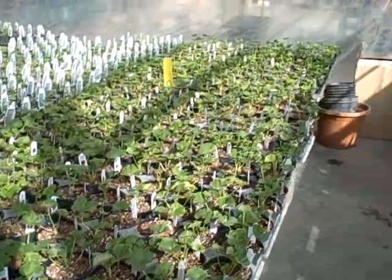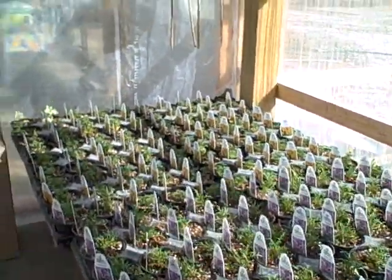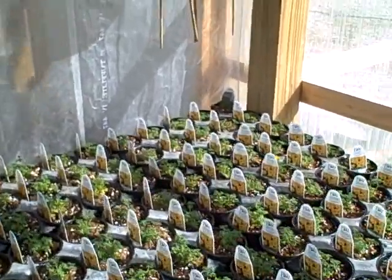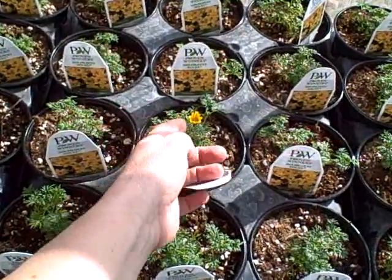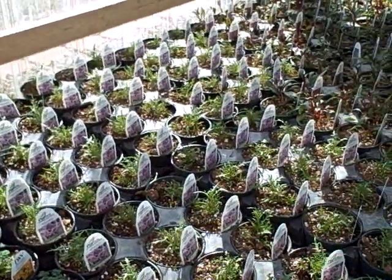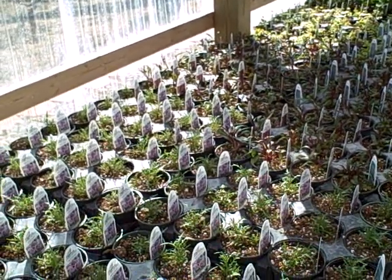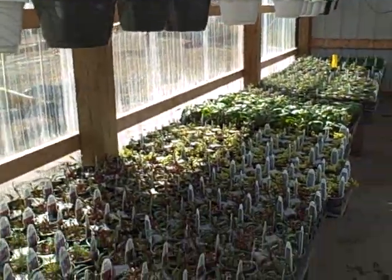Some pretty coleus. Everything that can handle the sun I have up here in front. I actually have some blossoms on a couple things already, but I'll probably pull them off because they need to spend time getting their roots going. I have baskets along here and I have a lot more baskets to do.